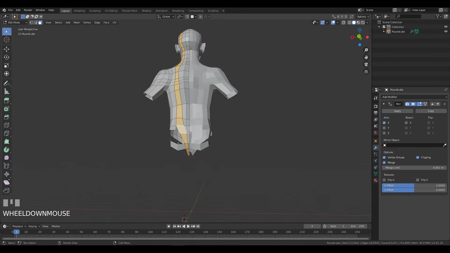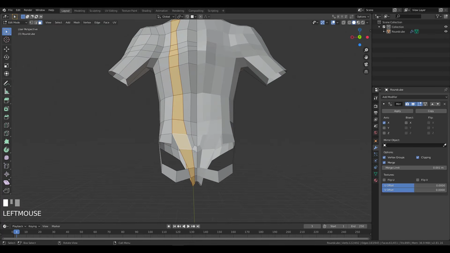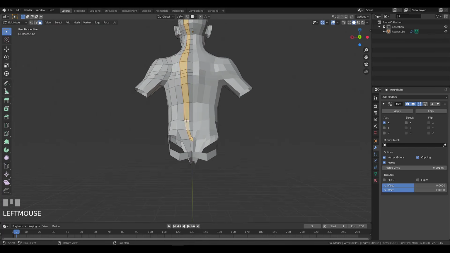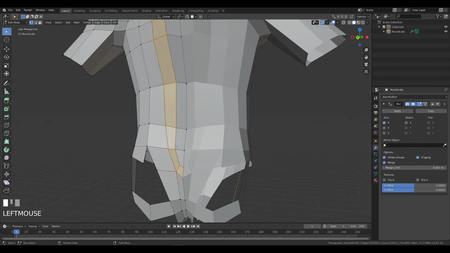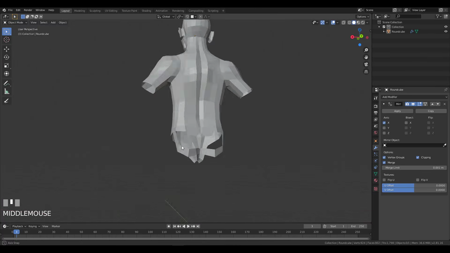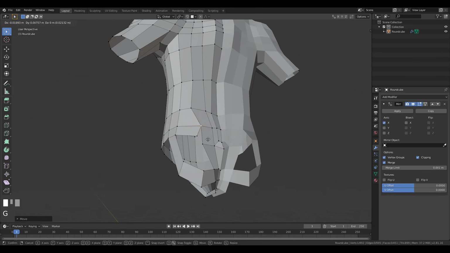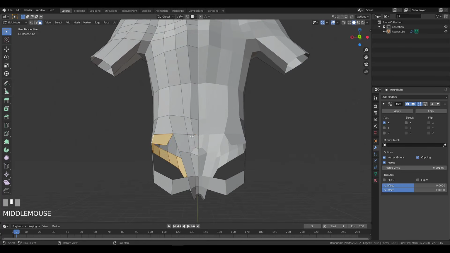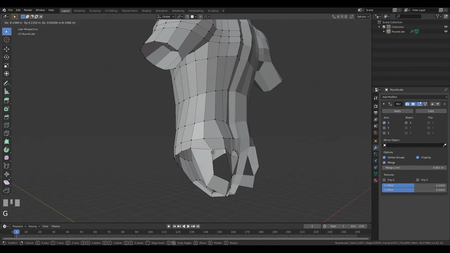So now I have this line that connects correctly, and I have this line that connects correctly, and here I have this line that connects correctly and defines the two muscles here that are very straight. I don't remember the names, sorry for this one. Here I have this that should connect to this, so I'm going to merge those two vertices here, and I can push this a bit back.